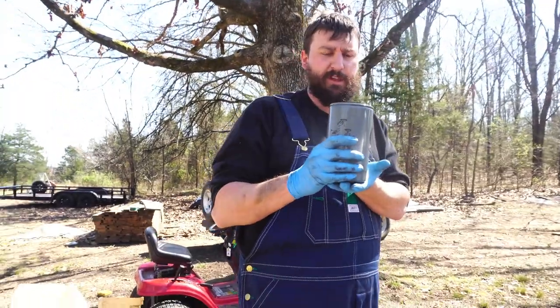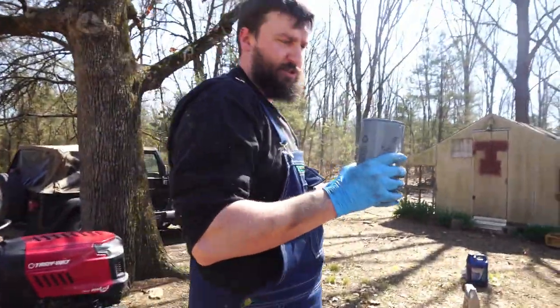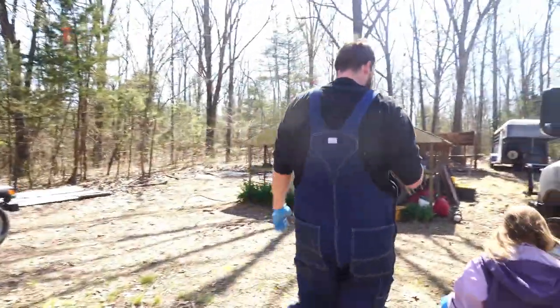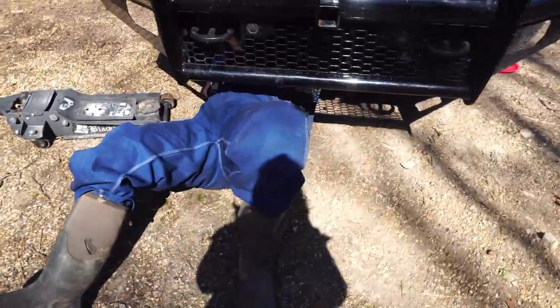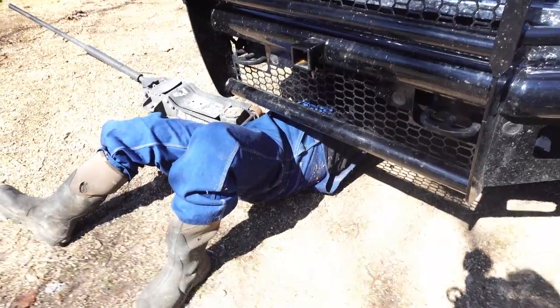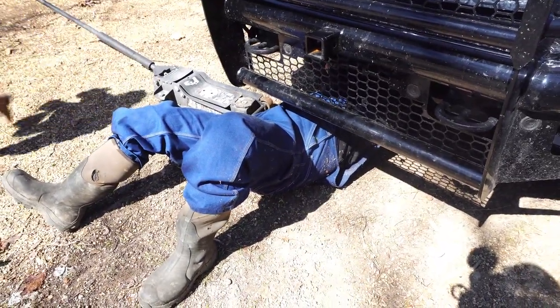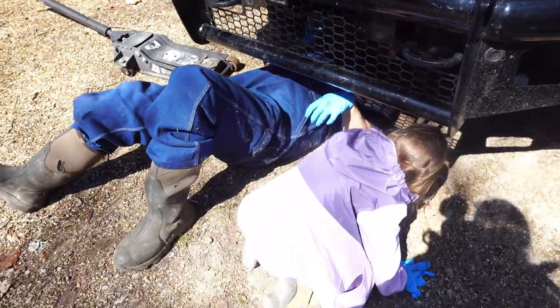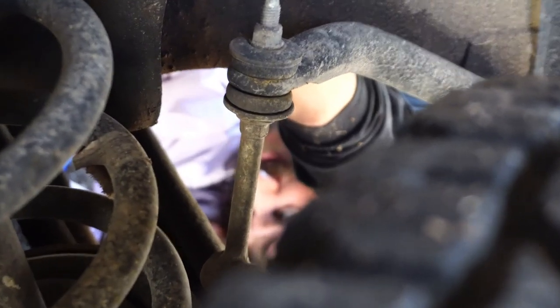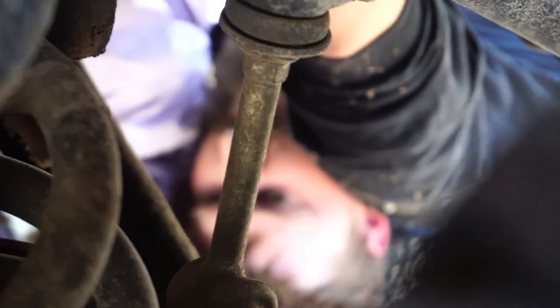Put this cup of liquid gold back onto the engine. Don't fill it. Okay, I would let you do this, but... Can I come over there? You can come over here so that you can see what I'm doing. Only put this on hand tight. So you get it on tight by hand. All right, sweetheart.